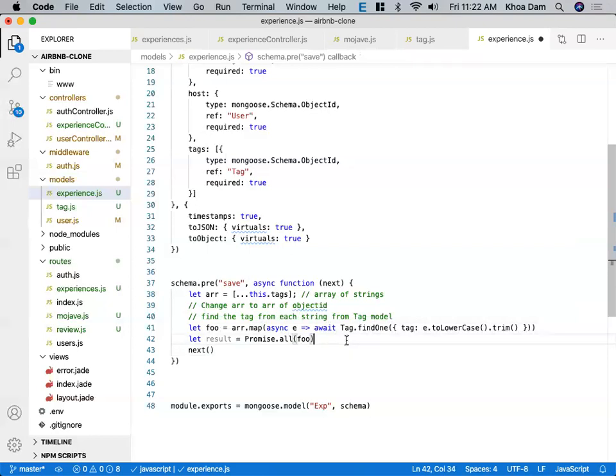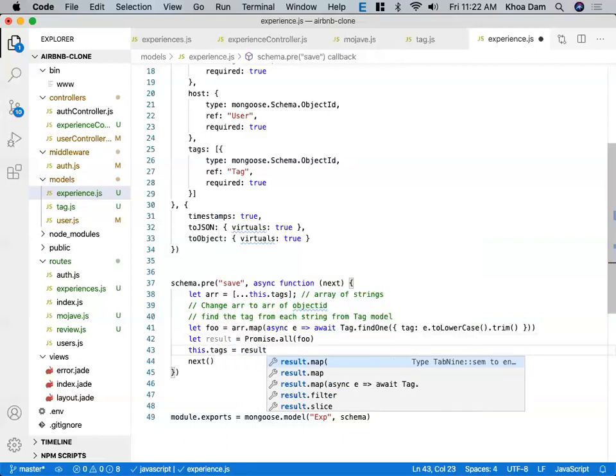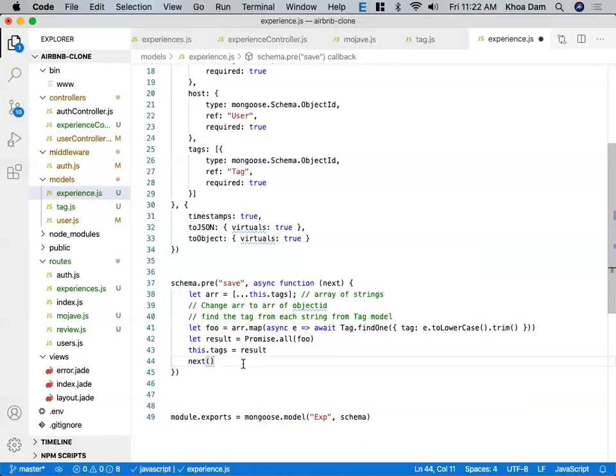So finally we have results, and then we reassign it. This tag will be equal to results. Okay, and then we connect. That's it, I think.